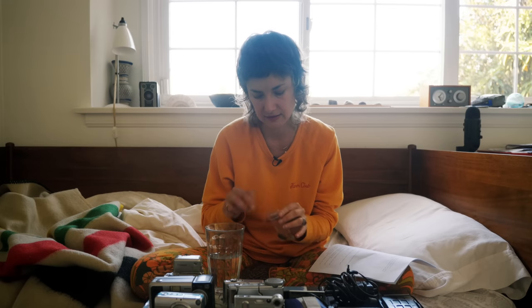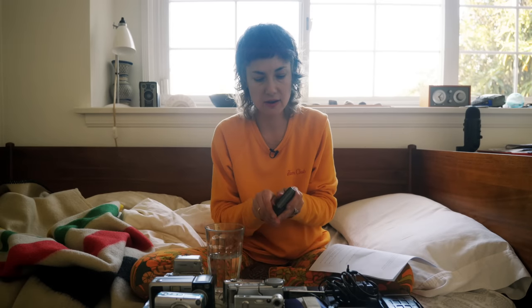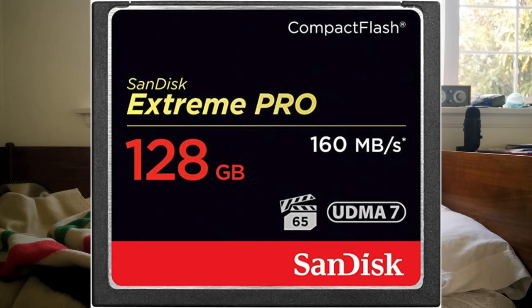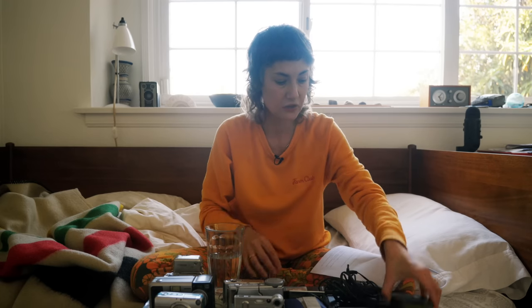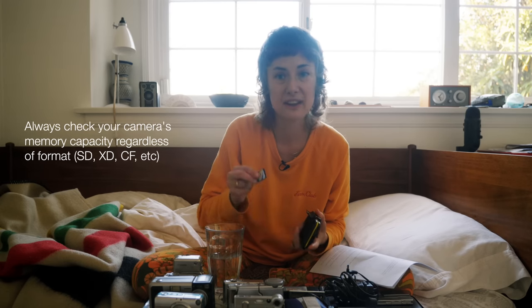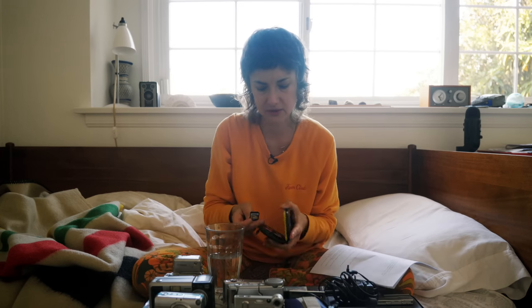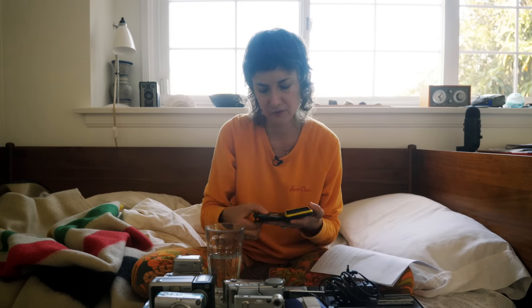A lot of cameras can also download via a patch cord directly to your computer, so check if that's possible. CF cards are very common and probably the most frequently used format from the generation of cameras I gravitate towards. Then of course there are standard SD cards. A watch-out for older cameras: the SD cards they can read are usually not high capacity. This 2 gigabyte SD card is a great one to have — the files take up no space, so it'll last hundreds of shots. I recommend getting a two-pack of 2GB cards.